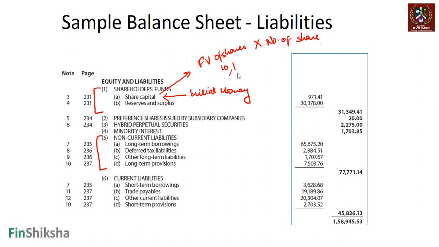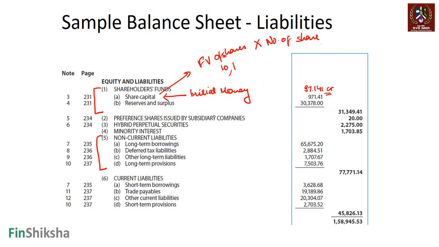So practically this number that arises is going to be a factor of, for example, if the face value is 10 and this number is 971 crore, then the company has 97.1 crore shares. That's how you would find the number of shares typically. And this number is usually the same for most companies. 10, 1, in some cases it is 5, in some cases it is 2. But this is broadly the initial money that has been put into the company by the promoters or the owners of the company.